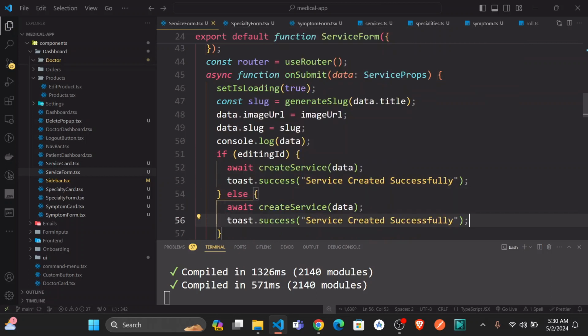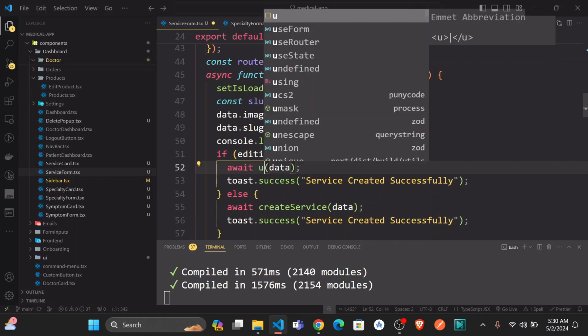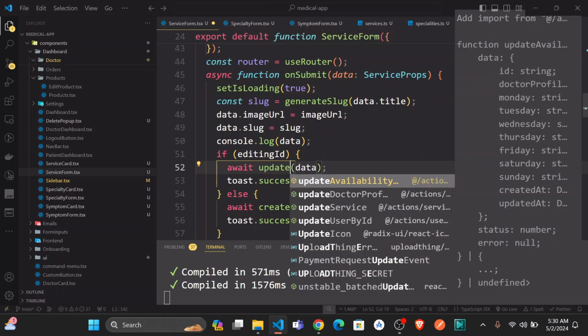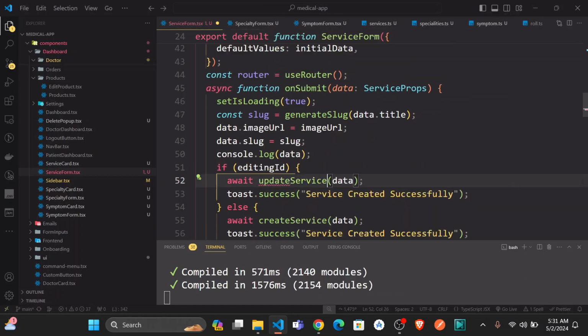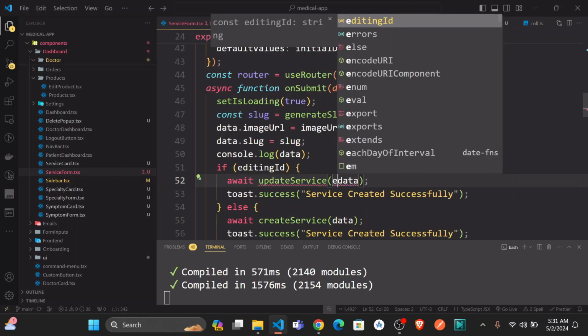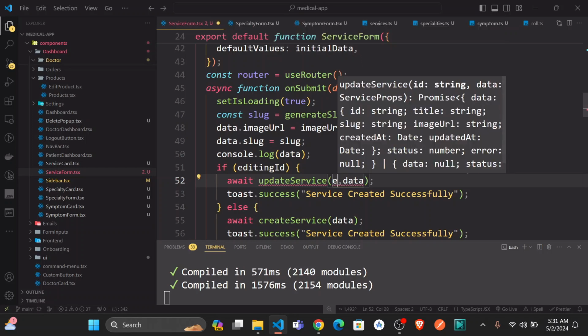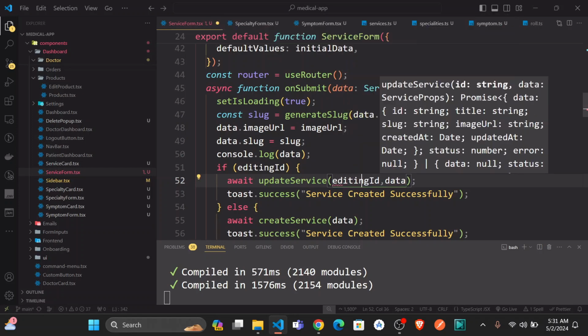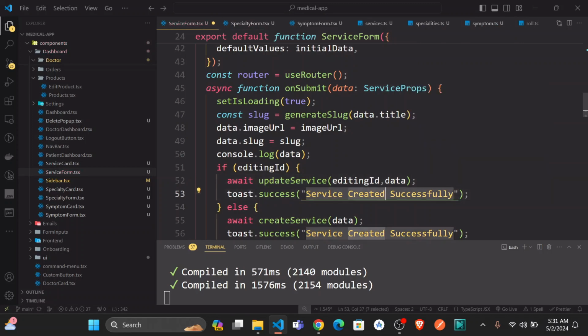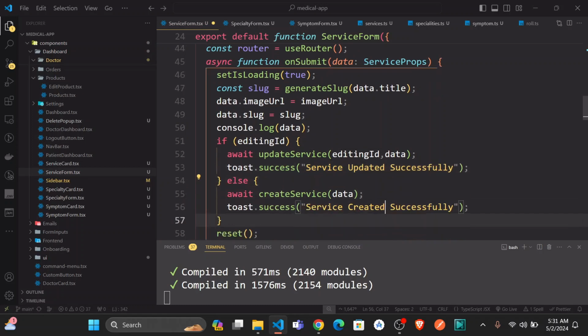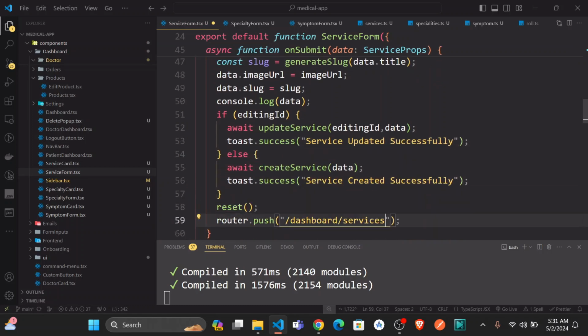This one is going to be updateService. It takes in the ID, which is the editingId, with the data, and then this one will be service updated successfully, and this one will be created successfully.